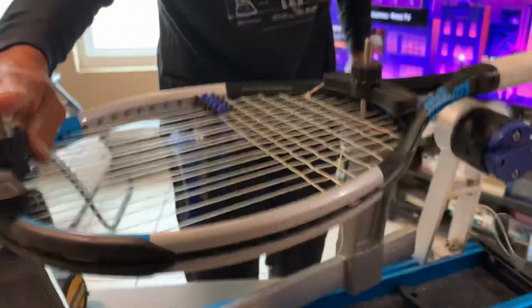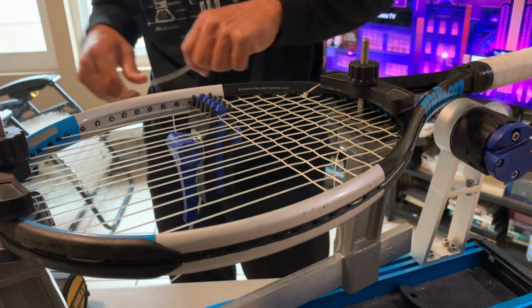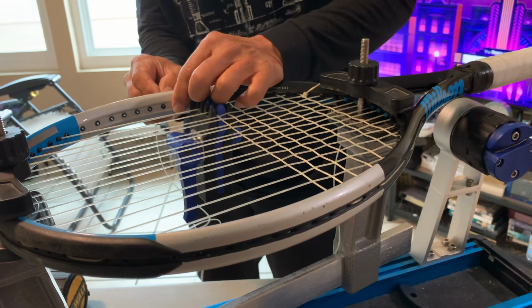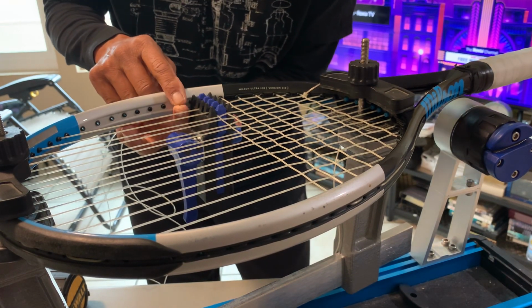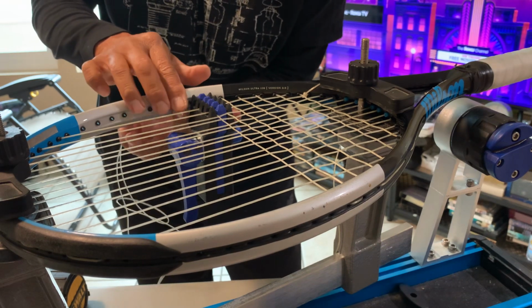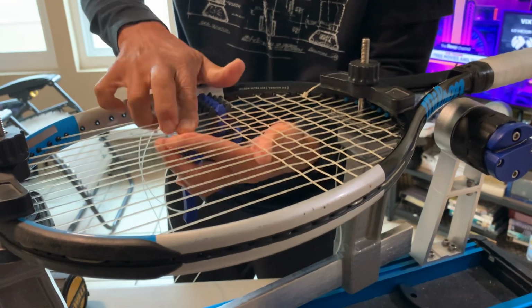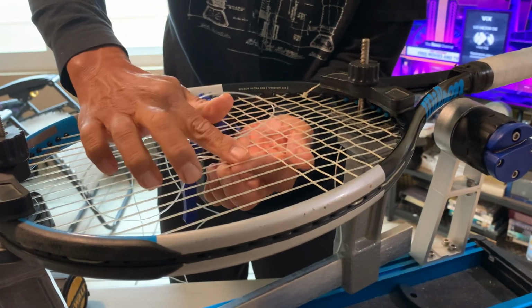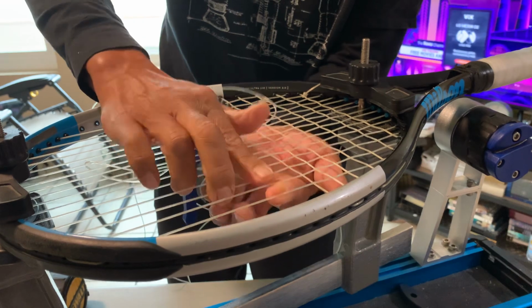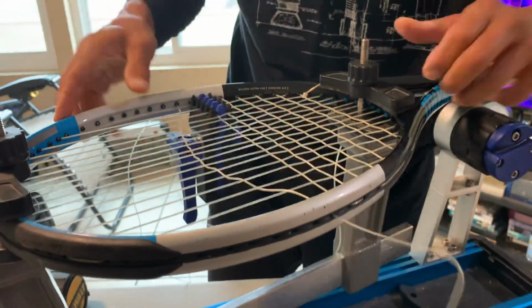Again, it should normally take me about 40 minutes to do this. I'm trying to explain everything to everybody, not go too fast, so that you have an understanding of what exactly is being done to this racket. So here we go. Pull that through, making sure your weave is in and out, in and out. You do this a couple of thousand times and it will come natural to you.